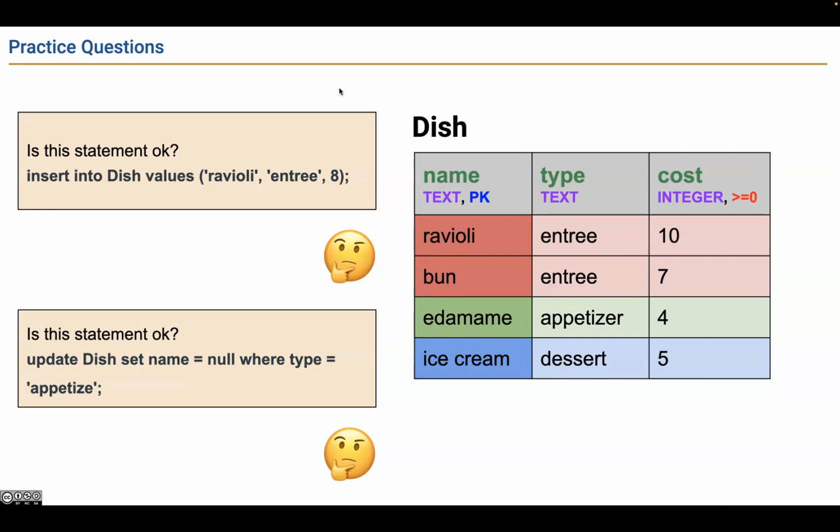Yeah, that's right. I think the first one would be okay if it was an update instead, if you were updating the cost to be 8, instead of trying to insert a whole new tuple. Because you are trying to insert instead of update, that's what makes it invalid. That's right. For all these key errors, it means we cannot have two duplicate primary keys in our case. How about the second statement? What do you guys think? It's invalid because you can't have null as a primary key. That's totally correct. We cannot have a null in our primary key. These two are going to be a little more complicated in the exam.